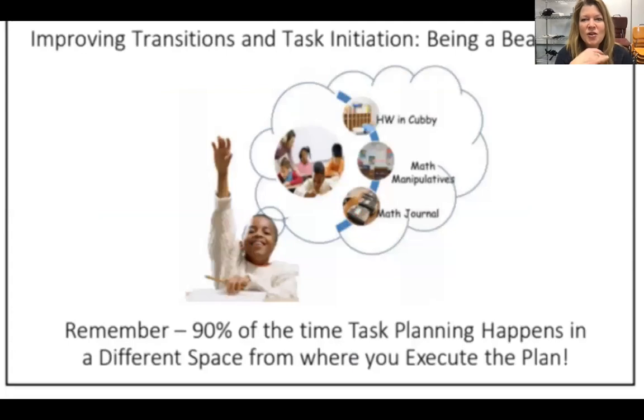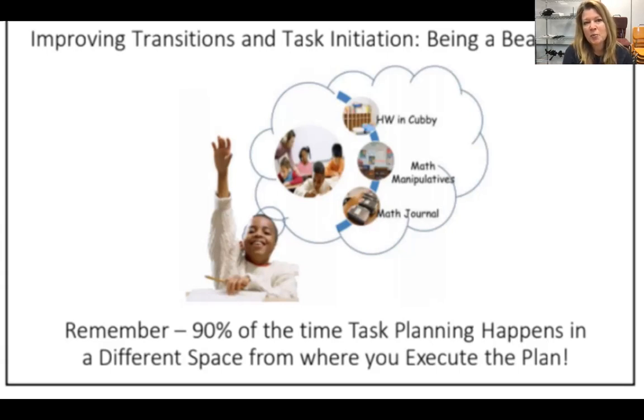So we talked about planning and how lots of times we're in a different place when we start to think about what we have to do if we're transitioning to another class. We always talk about how kids have such difficulty with transitions. That's because they're not planning ahead. They're not thinking ahead. They're not visualizing what it looks like.